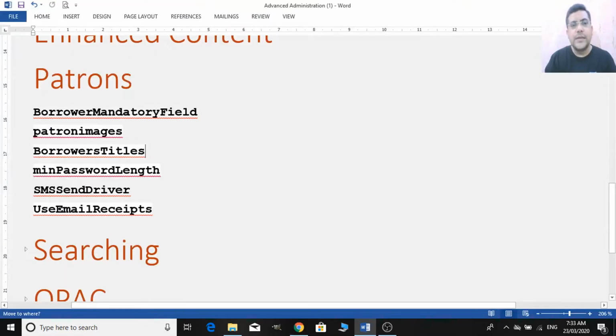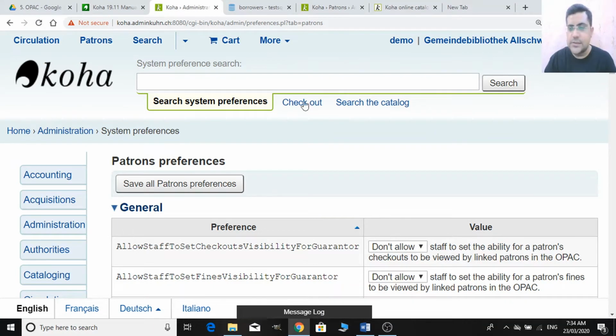Okay, the next thing after the minimum password length is SMS Send Driver. You have to configure the driver for SMS services to your patron, and there you actually have to subscribe to the driver, and then you have to write the driver in this preference.